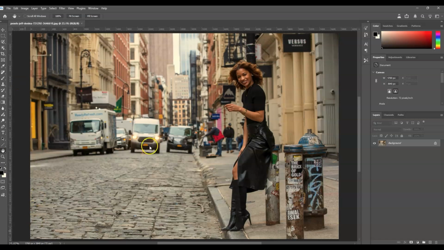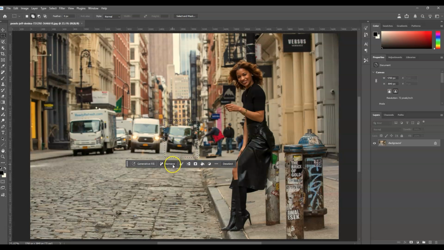So let's get started. In our document, I prepared this model, and our goal here is to remove some of the distractions behind the subject. The first step we're going to do is make use of the Marquee tool. Going to the toolbar, let's find this icon. Yes, this is the Rectangular Marquee tool, because our first goal here is to create a selection. So let's say I'm going to create a selection on this car over here, right? Then release, I already have the selection.